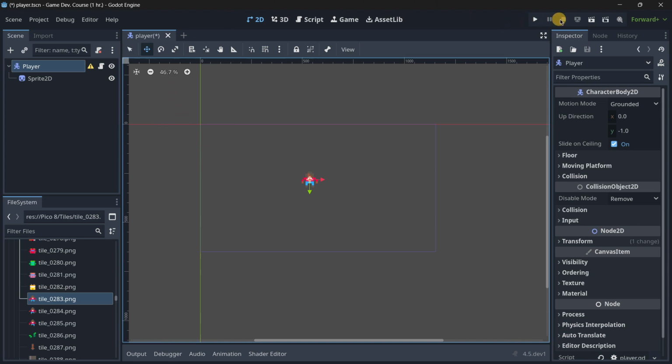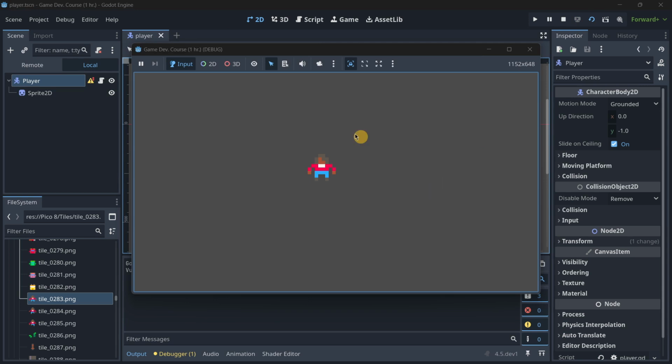And now I will just run the current scene. And here I have the player, and what happens is that if I press the left and right arrows, I now have what I need, okay? A left and right movement, but I should also be able to move down and up, right? But well, we start to see the main differences between what we used to have and what we have right now.